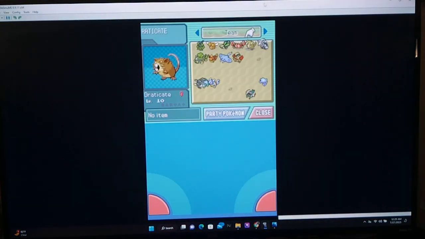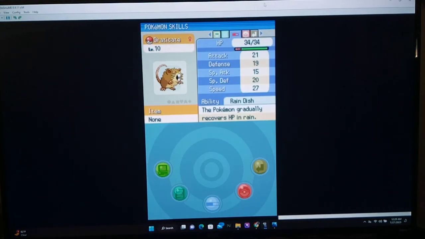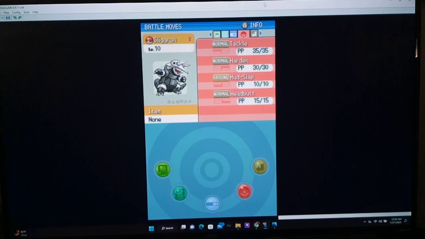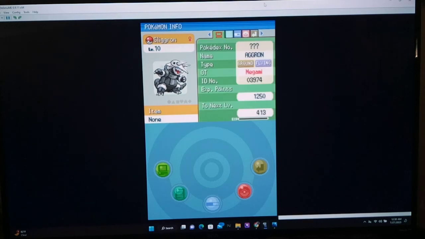Okay, so here's Raticate, or Draticate. No items, Rain Dish. Oh my god, okay, that honestly can be a good ability if you got someone with Kyogre's ability, not Drought, but, what's the opposite of Kyogre's? Dry Skin, wow. Okay, Dry Skin with, ooh, that's actually really good, because Dry Skin absorbs water and eliminates one of its weaknesses because it's ground flying.